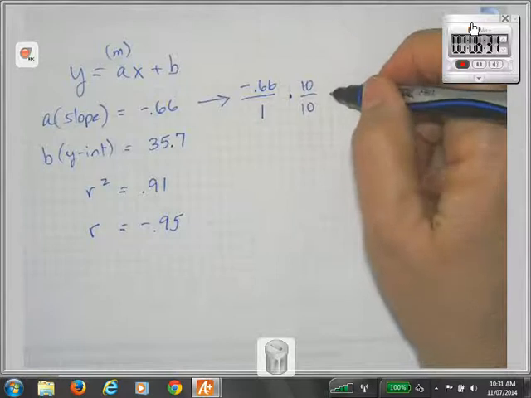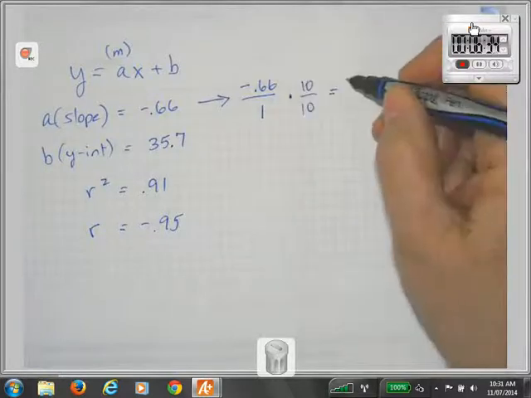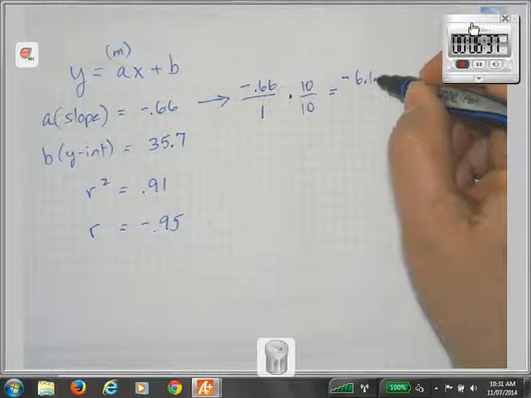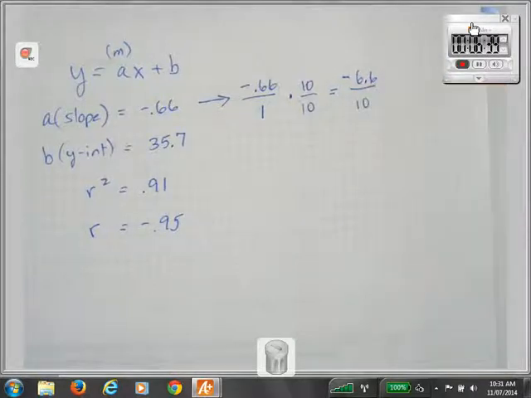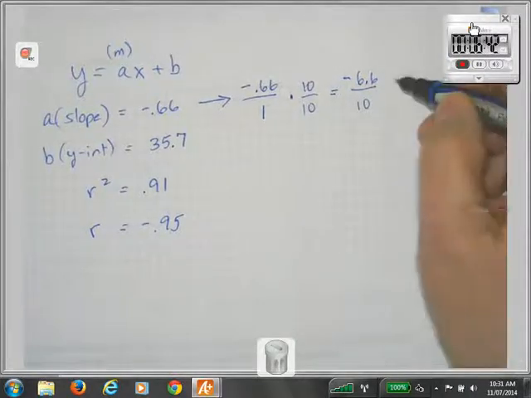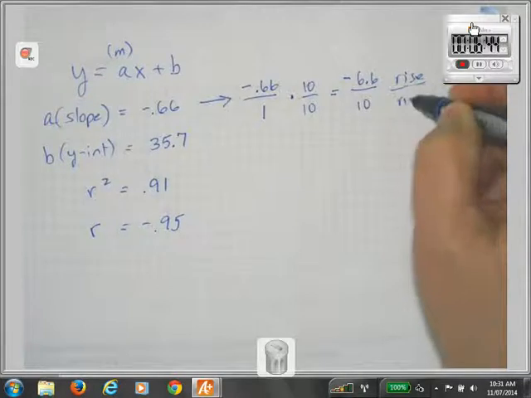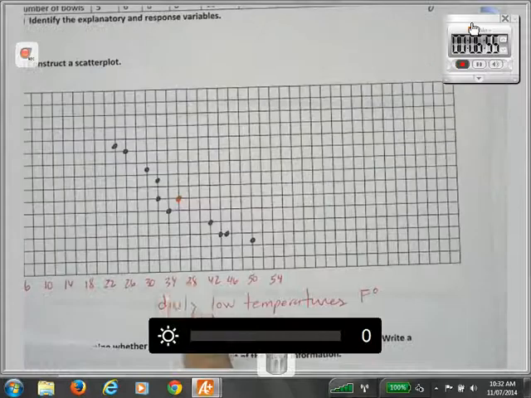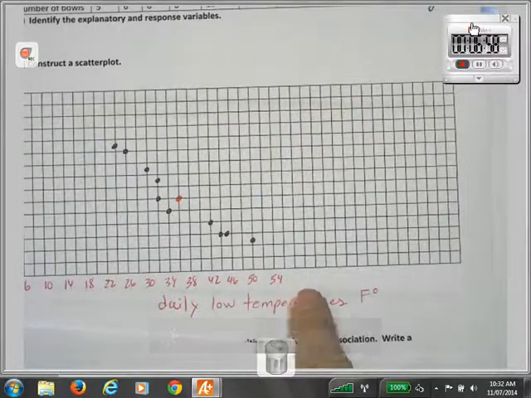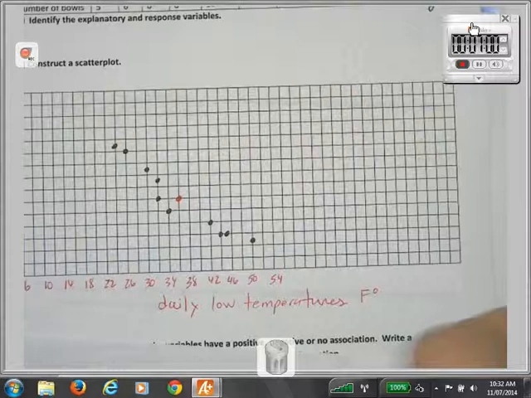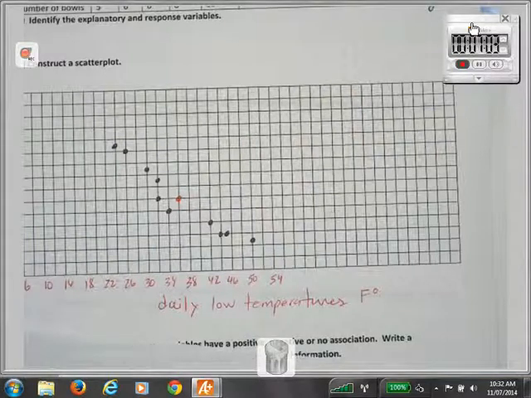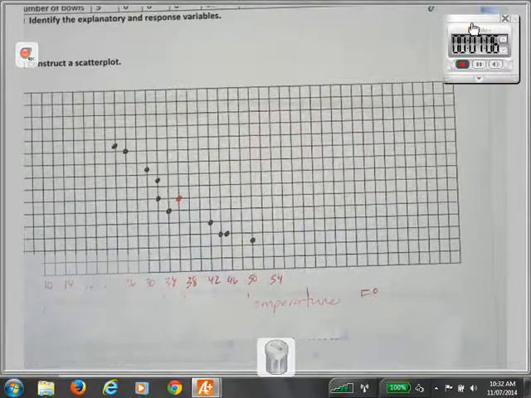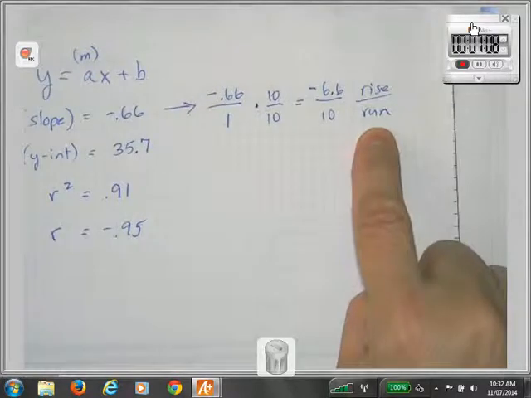Okay, I'm still keeping the same value. By doing that, I've changed the numbers a little bit. So now we have negative 6.6 over 10. This is just going to be an easier rise over run. Now, some of your data sets, if they're in the hundreds, it might be better to multiply by 100. That way, if you've made little blocks that are 100 wide, it's going to be much easier to count by hundreds than it would be by 1. Okay, so the reason we're doing this is just to have an easy rise over run.